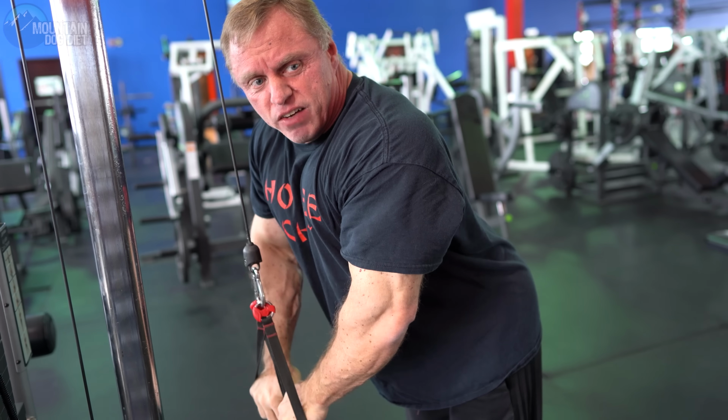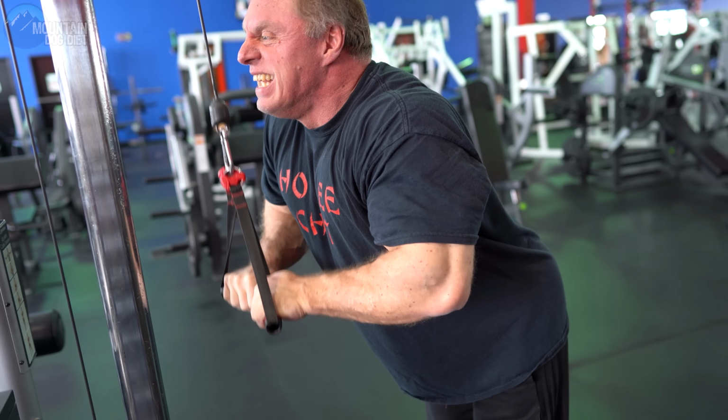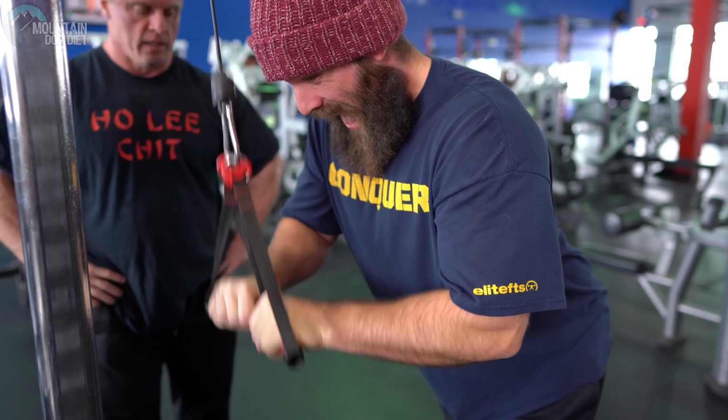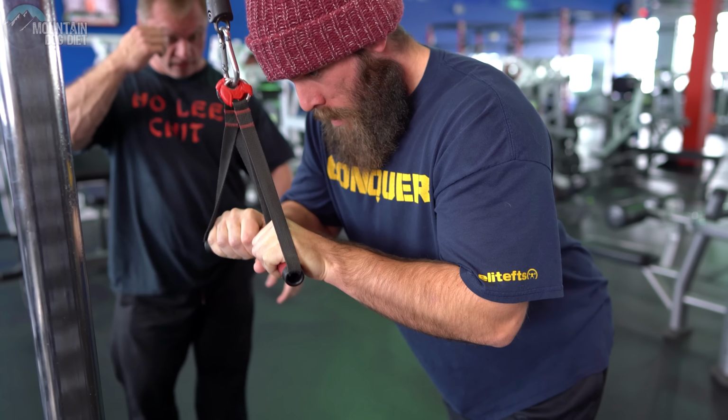My arms aren't big enough or my sleeves would be falling down. Gotta get those arms pumped up more. We're doing three sets of 12. See how his elbows aren't moving? It's all tricep driving straight down.